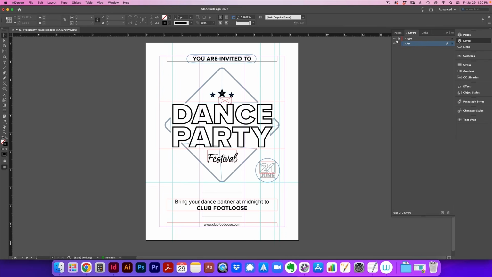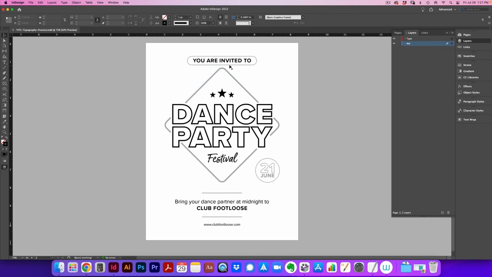Okay, now I'm going to undo this type because I want to make sure that these are centered. They were not, so we're going to center them. And I want this to be within the margin. So you see we have our margin here. I'm going to bring it down, and now it's right below the margin. That's in the right place. But now we're super close to here. That is not looking good.